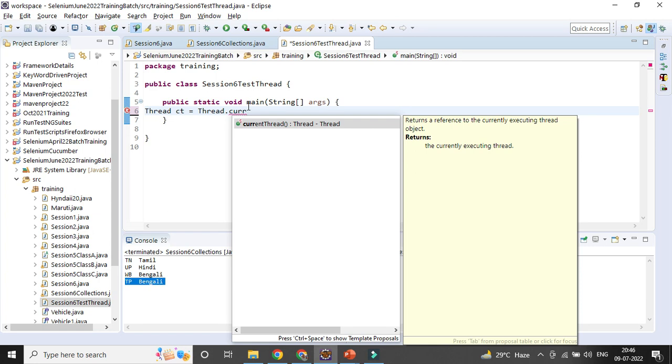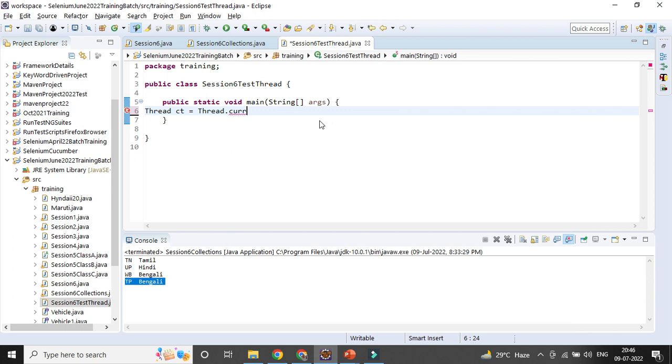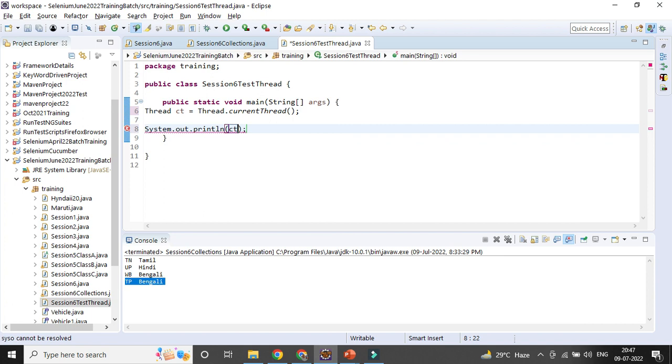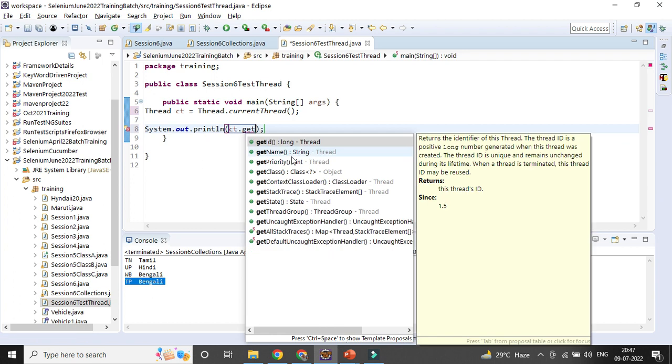So that is the way you need to define it. It is coming from the Thread class, and the return type is also Thread. Then you can print out the thread properties for the current thread, or the default thread, or the main thread. ct, right? I can print out ct.getName. You can see getName, getPriority, getState, right?